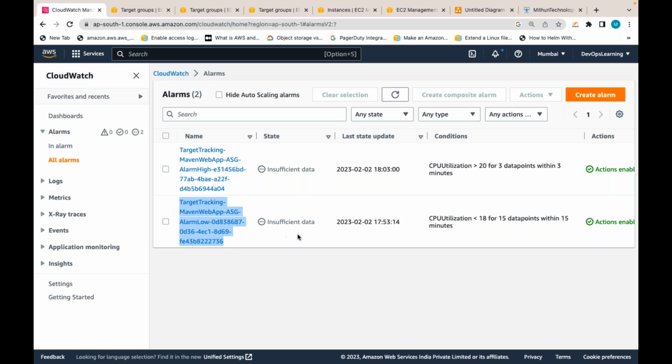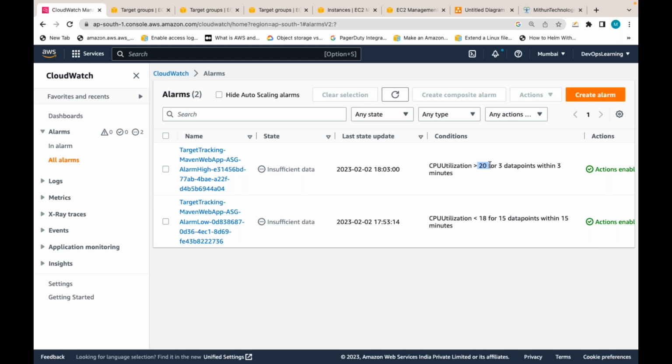Now, data points in the sense how many times? 3 data points within 3 minutes. Within 3 minutes, 3 times, it should be greater than 20. Because if you take CPU utilization, there will be a spike, right? I hope you can understand what I mean by a CPU spike.